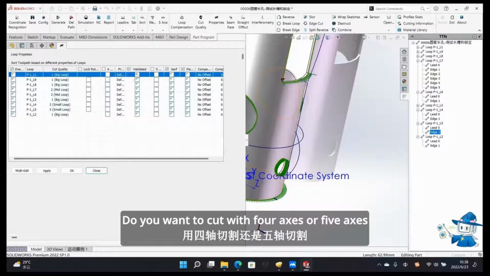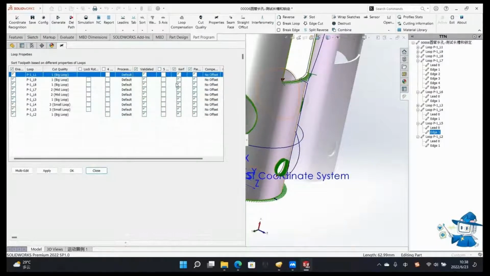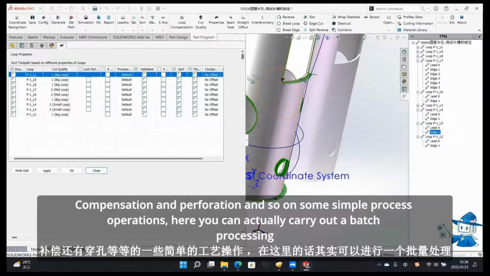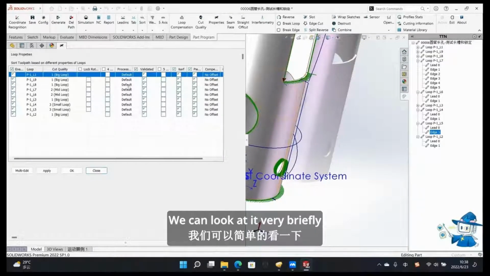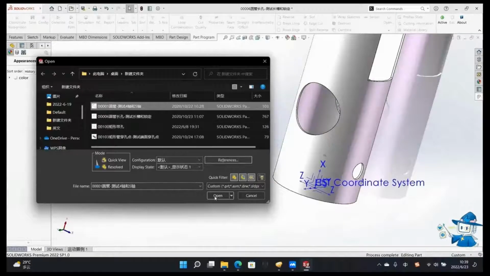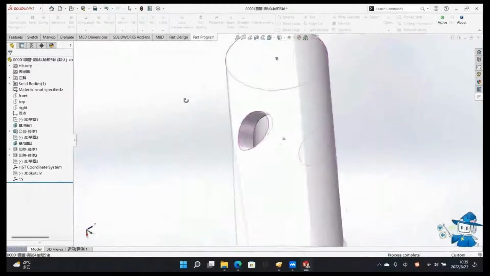Do you want to cut with 4 axes or 5 axes? This is a process. Compensation and perforation, and so on, some simple process operations. Here you can actually carry out batch processing. We can look at it very briefly.